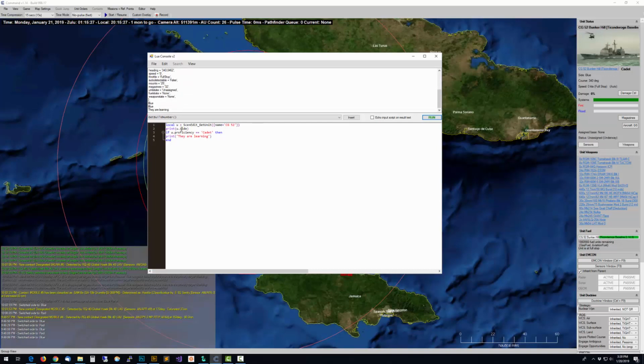Now, if I want to change the proficiency, sometimes you can get away with just using the same dot syntax and saying it's equal to something. I'll try that, but I don't think it's going to work because there's a different function for that. So I'm just going to put it here. u.proficiency is equal to veteran. And then down here, I better print it out to see what it is.